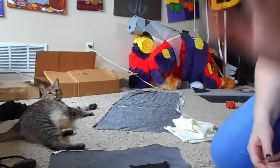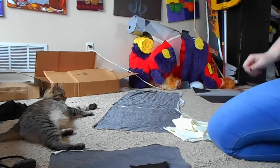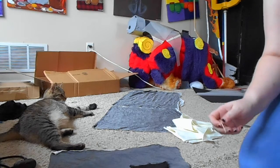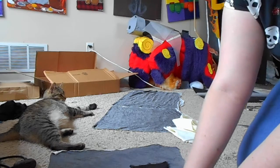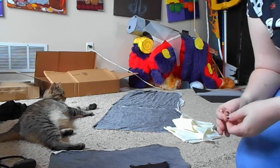What you're going to do is take the very glove pattern that you just made by butchering it up, and you're just going to pin it, as you can see here. Pinning it is going to help keep everything down, and also help you determine how to cut the fingers and whatever.